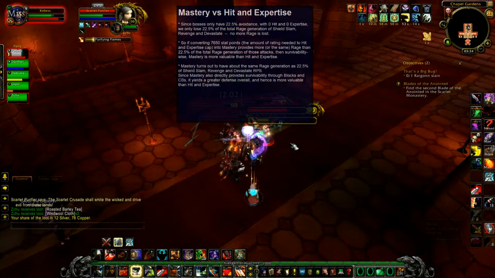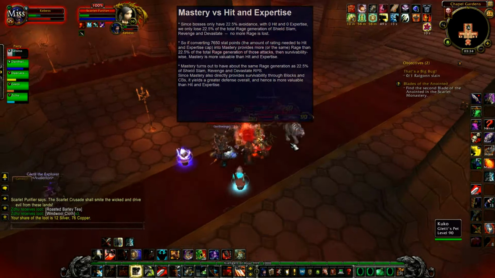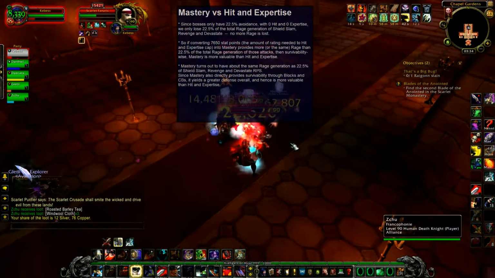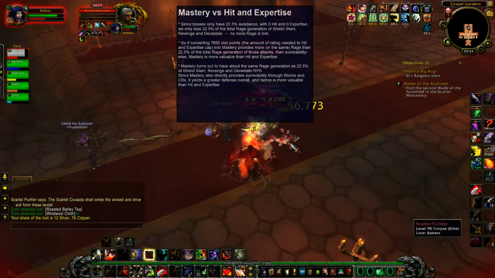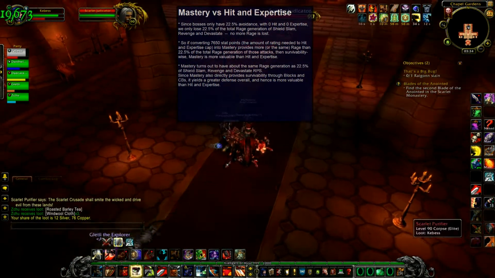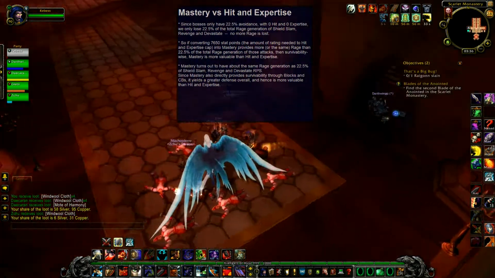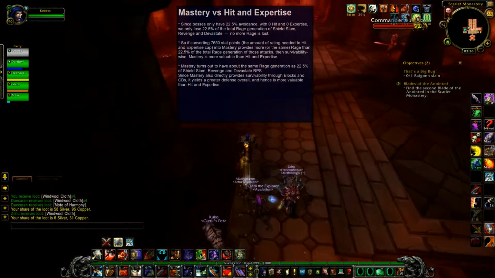So does this actually mean that in MOP hit and expertise are gonna be just as neglected as they were in Cataclysm, and people are simply gonna be stuck in mastery once again? Well, not necessarily, because a new factor is at play. With almost no hit and expertise, your rage flow would be a bit less predictable, even though you might still have the same RPS overall thanks to a higher critical blocks percentage.